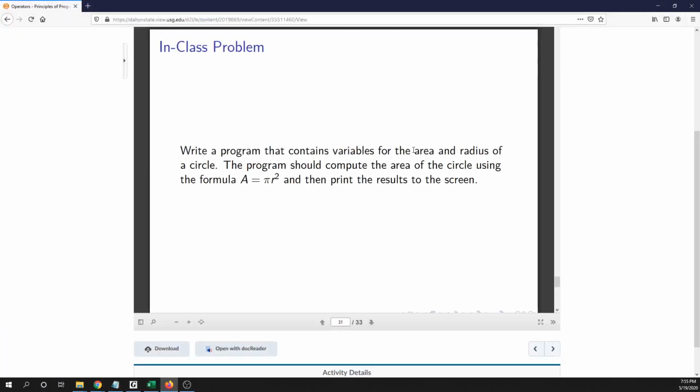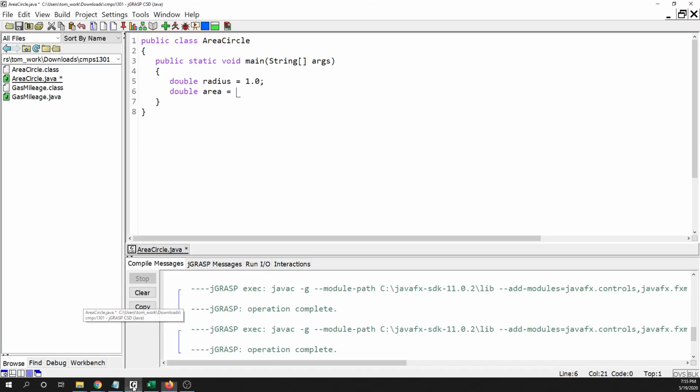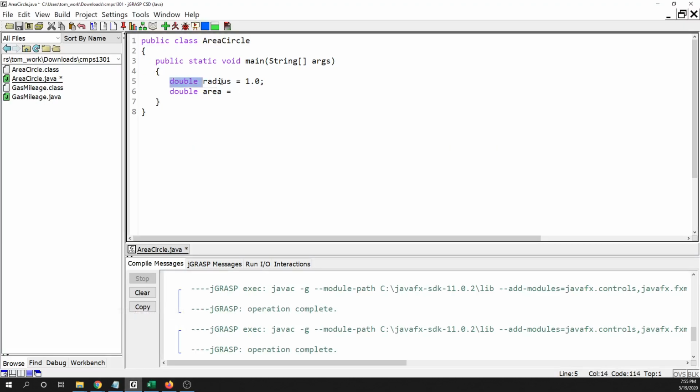It says the program should compute the area of the circle using the formula a equals pi r squared. So in this program, this is basically our input part, right? We're just typing a number in for the radius. And now what we want to do is to put the formula pi r squared in there.